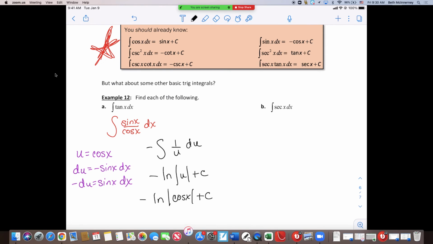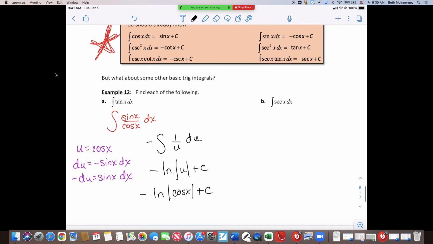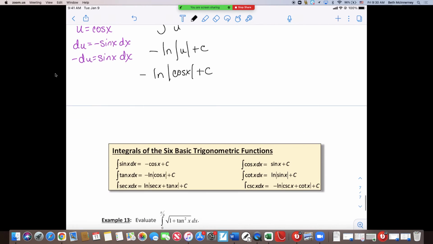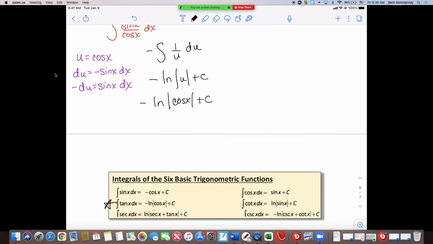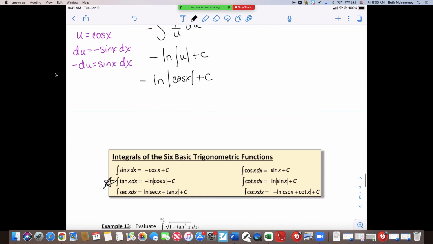And do you see? Did it get cut off? So this is the one, the integral. Oh, it's on the next page, sorry. These are the ones we already knew. And then if you look, there's my tangent. Again, B is just a proof, and if I have time, I'll come back to it. If not, I'll write it up here and then upload it with the completed notes. But again, I don't memorize those. I can figure all of them out by a u substitution, okay?